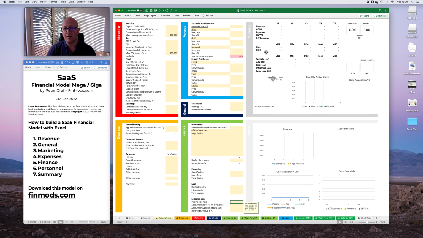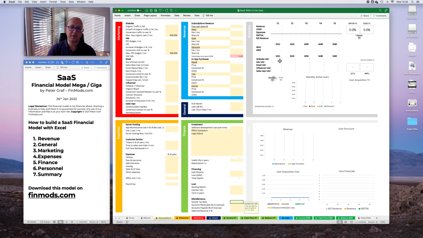Then there is MRR, which is the monthly recurring revenue. And this revenue only includes the revenue you get from your subscribers. So this would be this part of your revenue, but the MRR does not include product sales beside your subscriptions. Then we also have the UAC, which means the user acquisition cost.